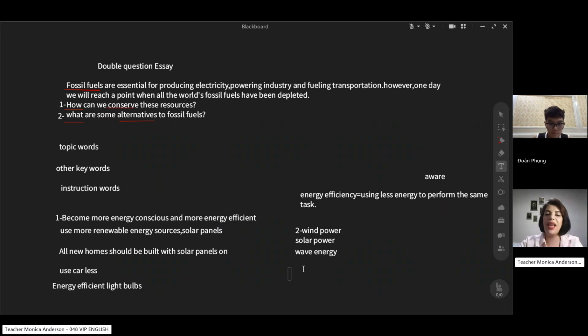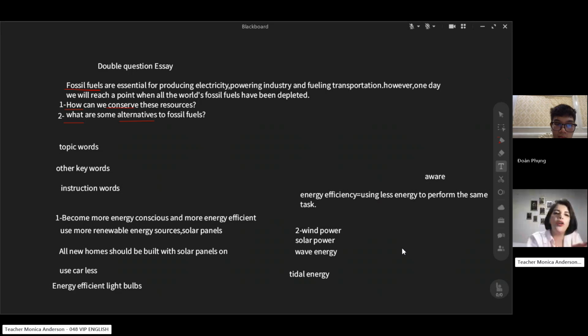We have another one that is tidal energy. What is that? Do you know the meaning of tide? No. When water goes up and down. So this is tide. And a form of power produced by the natural rise and fall of tides, like waves, okay? So this is the meaning of tidal.